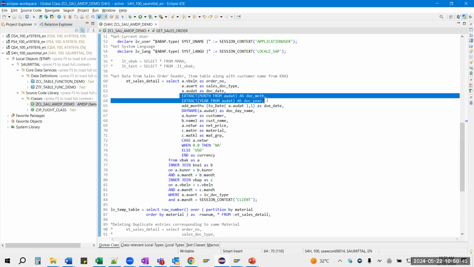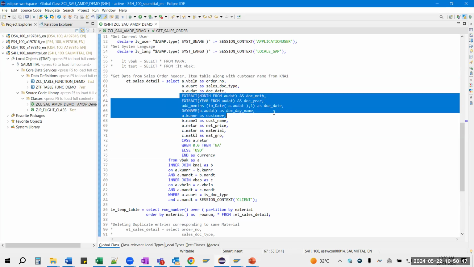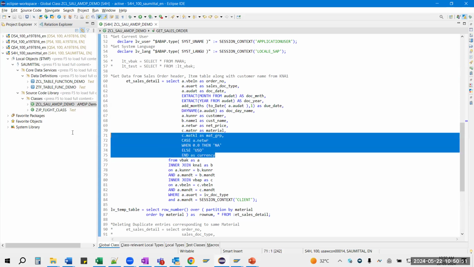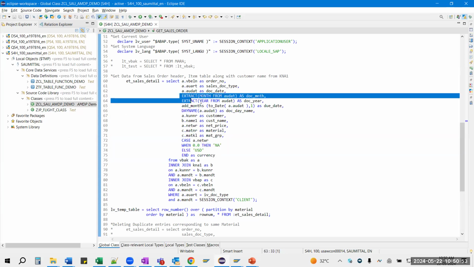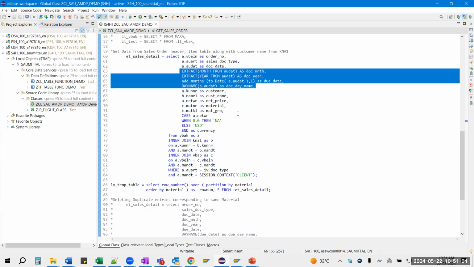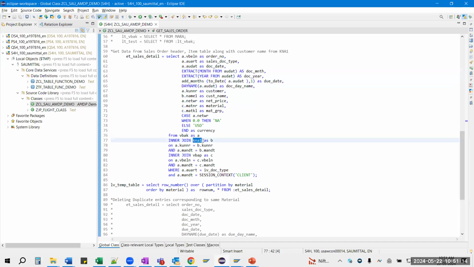There are some new things that you will see here, like this CASE statement, and some standard SQL script functions that I'm using. I will let you know what these mean when I execute this code. But it's just a normal select query with an inner join, and I'm selecting the sales order details and joining it with my customer master.